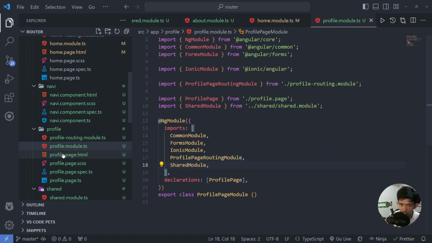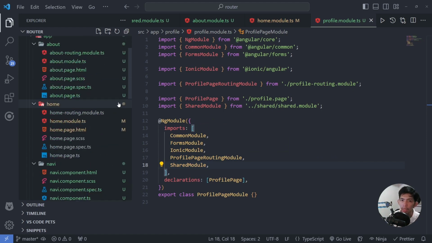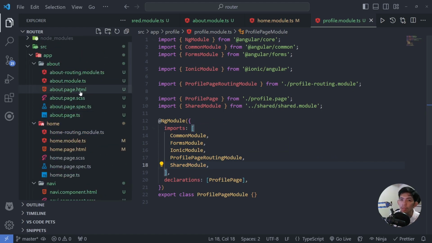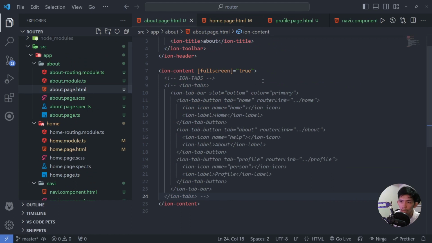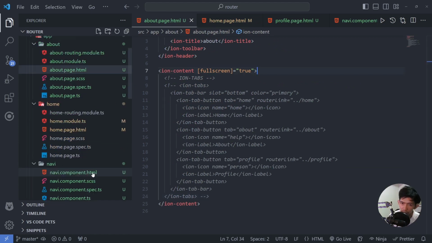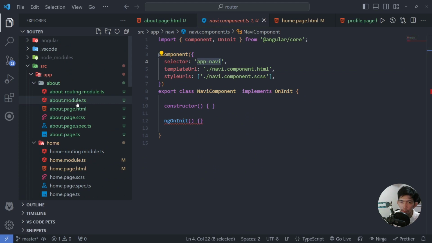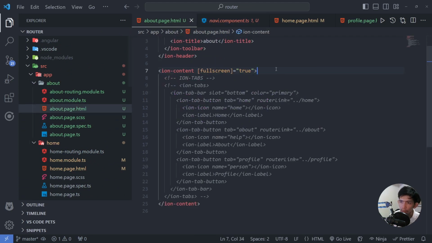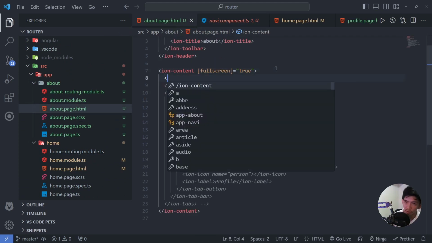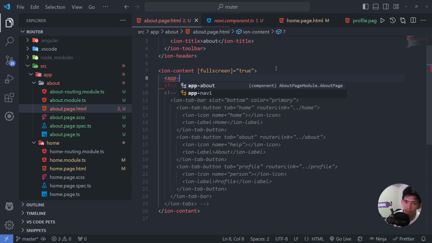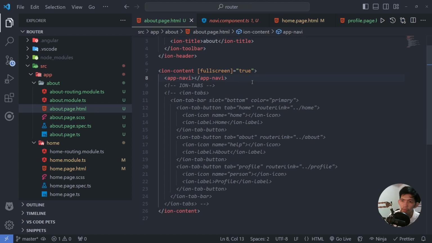So, dahil na-register na natin sa lahat ng page, gagamitin na natin ngayon dito sa my about page.html yung ating selector ng Navi component. So, ang selector niyan ay si app-navi. So, punta tayo dito sa my about page.html. Lagay natin dito app-navi. Okay. So, save.